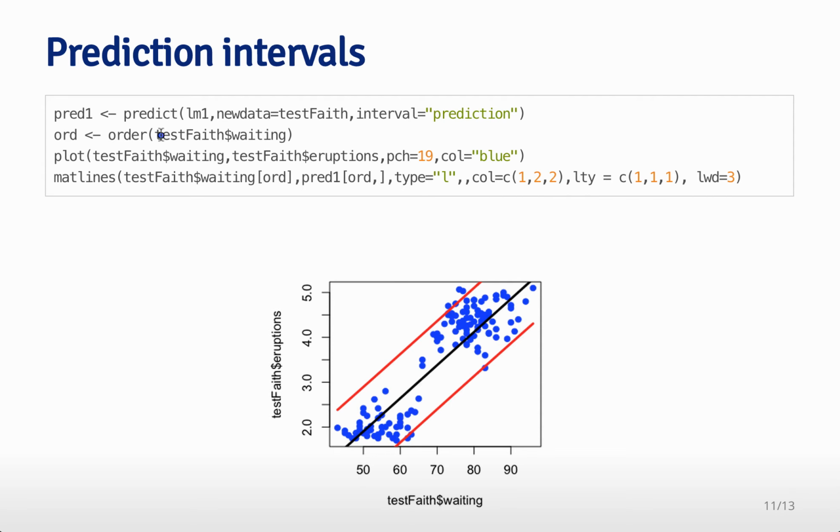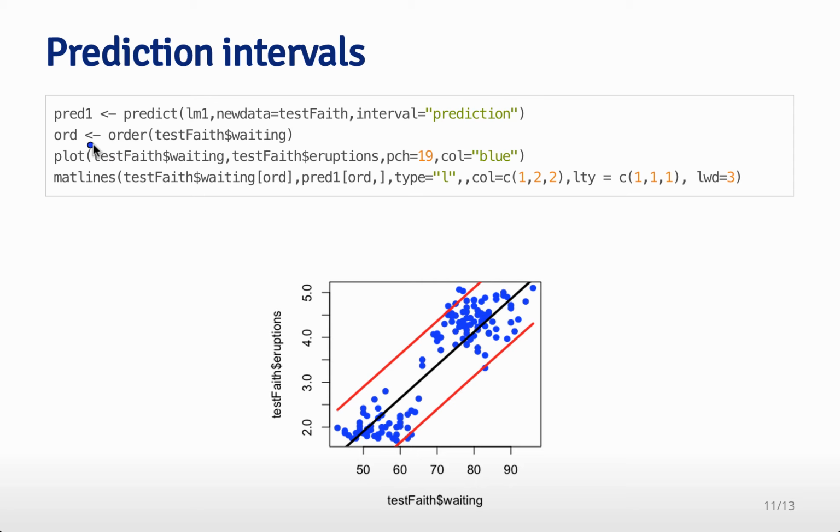The other thing that you can do, a nice component of using linear modeling for prediction, is that you can calculate prediction intervals. So again, here I'm just calculating a new set of predictions for the test data set using our linear model that we built on the training data set. And I say that I also want a prediction interval out. And so that's just an argument that I pass to the predict function.